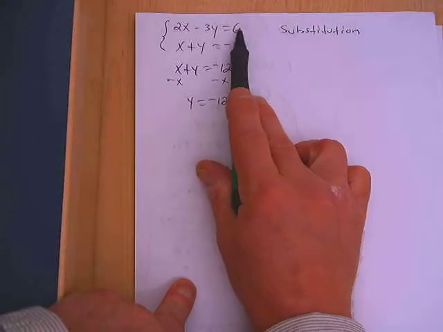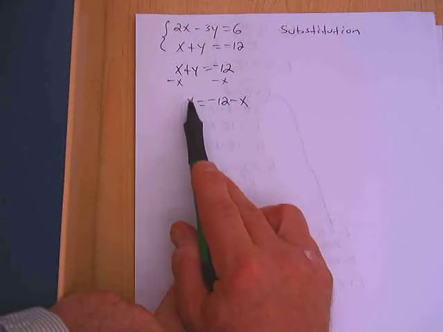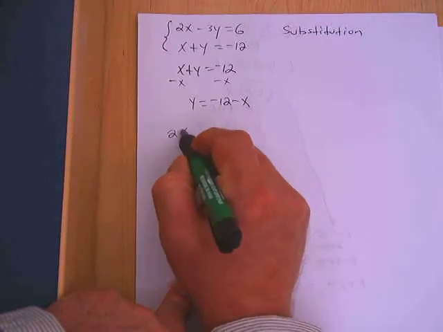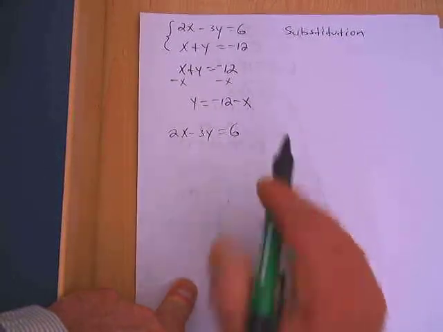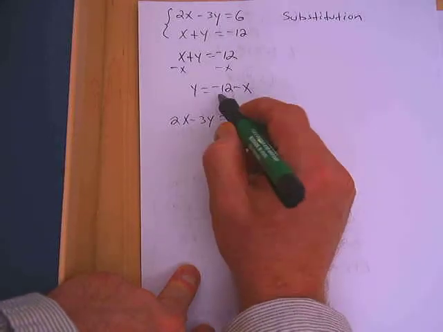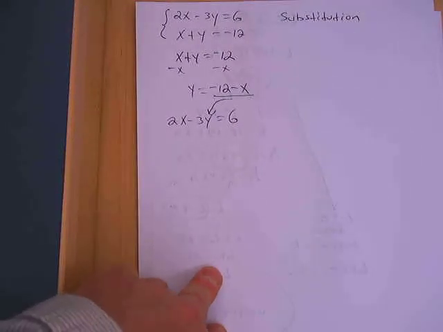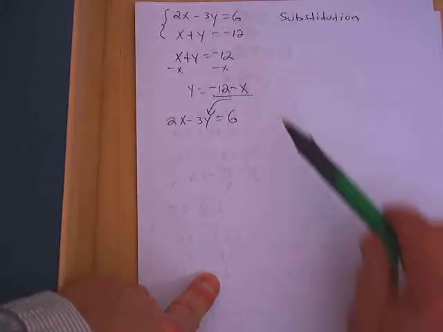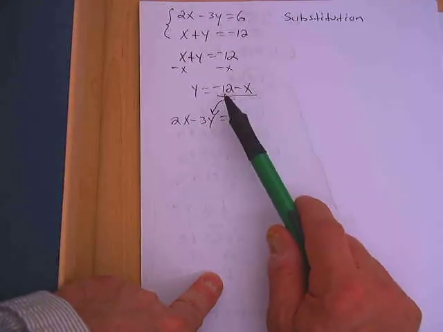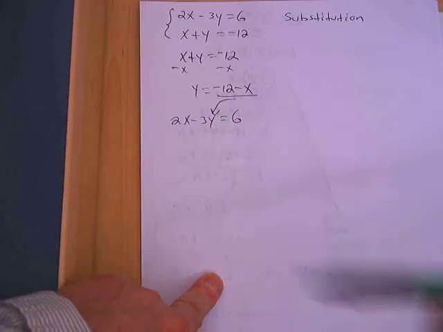Now, we need to take our other equation, not the one we manipulated to find out what one variable was in terms of the other. Take the other equation now and replace what we figured out. In this case, we figured out y is negative 12 minus x. So we're going to put that in there for y. First big step. Rearranging the equation, we should have that down by now. The first big step is realizing, okay, where does this go? Now what do I do?